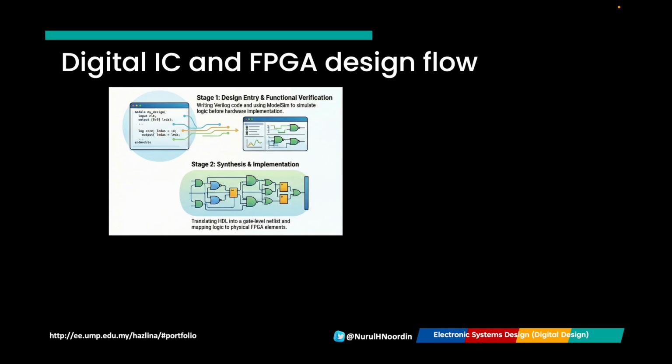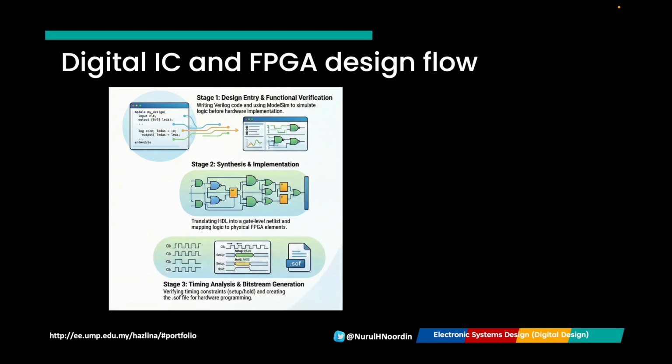Stage 2 also involves step 3, implementation: fitting, place, and route. This step prepares the synthesized design for deployment onto the actual physical hardware. It involves mapping and placement, assigning the logic gates, registers and memory blocks to specific configurable logic blocks (CLBs) inside the FPGA, ensuring they are optimally placed to minimize delays, and routing, establishing the physical electrical connections and signal pathways between these logic blocks using the FPGA programmable interconnects.